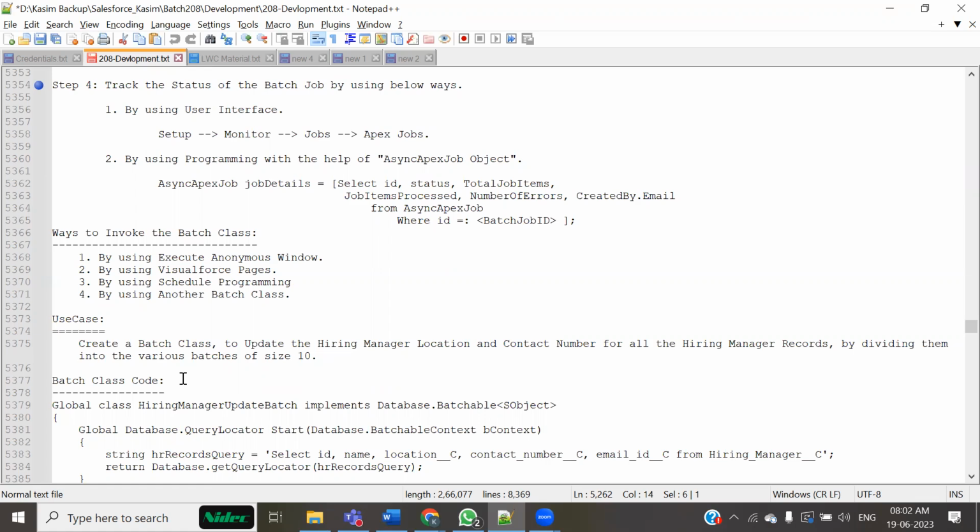That means it does not have any impression on that particular organization from which it is being called.